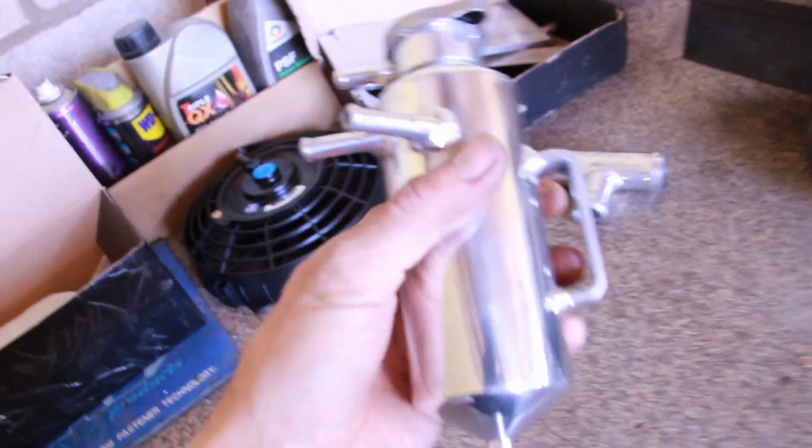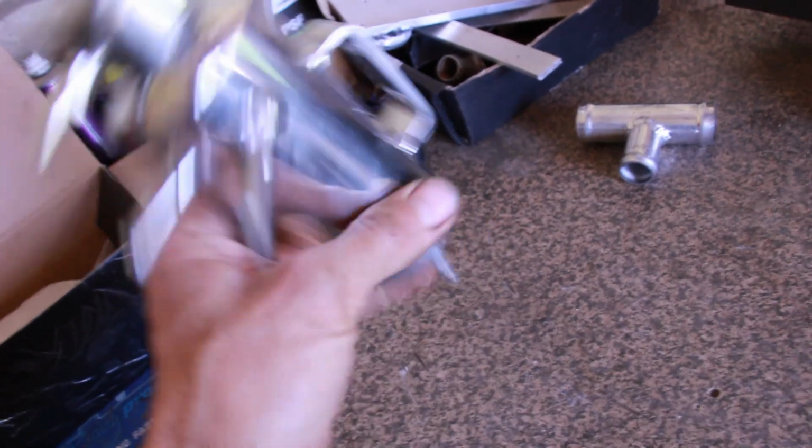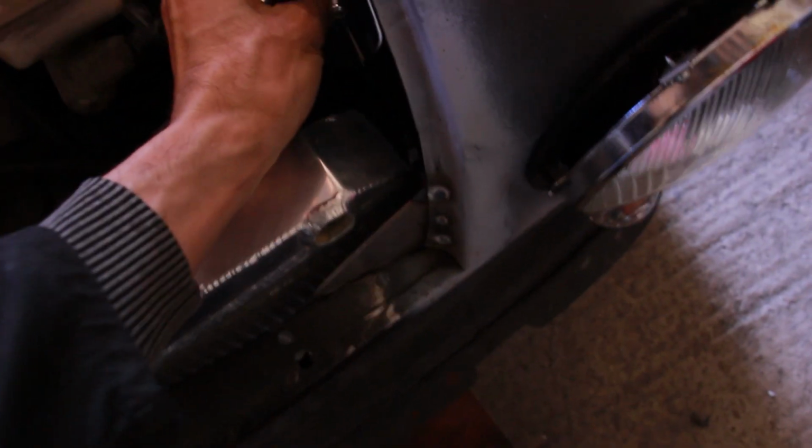This is our little header tank that I'm going to be running everything to and via, basically. So it's going to, hopefully, with a bracket, sit here, like that.